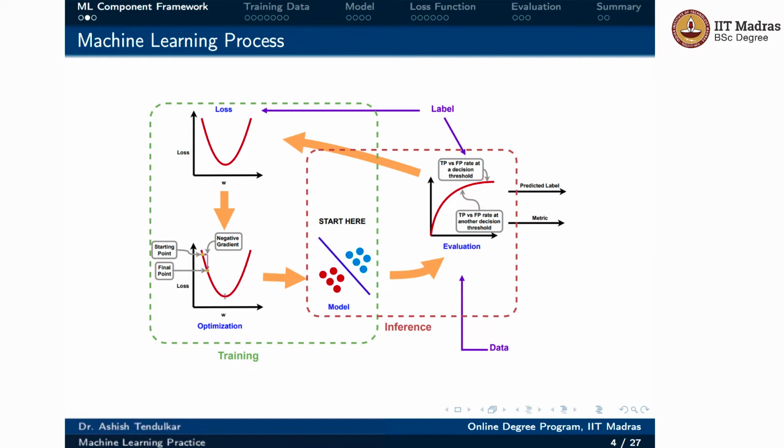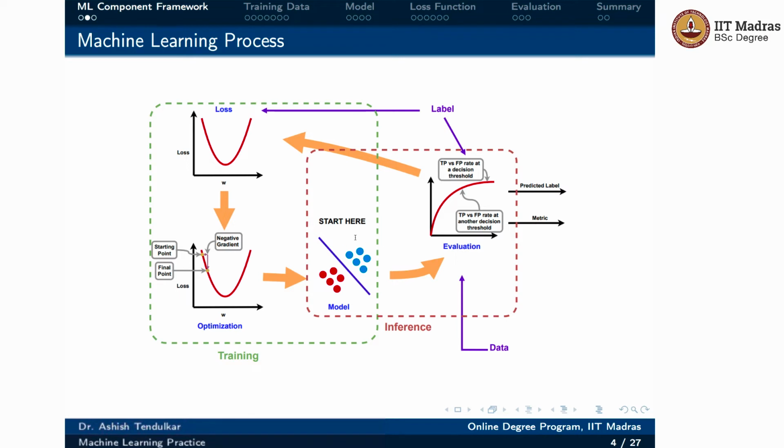Sometimes it's very hard to reach that minimum point. In that case, we have another stopping criterion where we stop the model after a few iterations. We define how many iterations we want to keep repeating this cycle, and once the number of iterations is over, we stop training the model. Then we are left with the weight vector of the model after the last iteration.